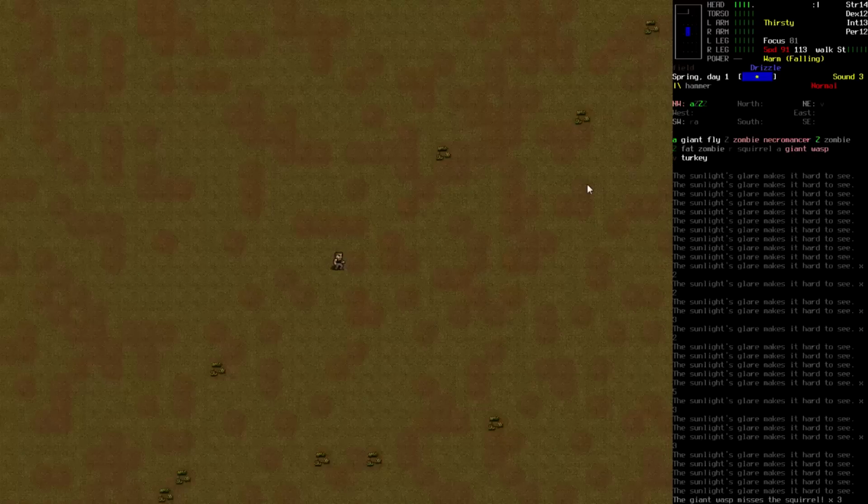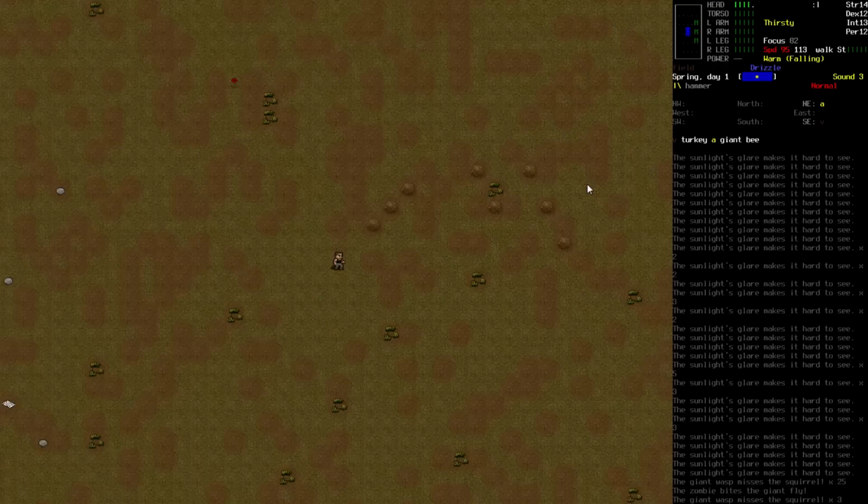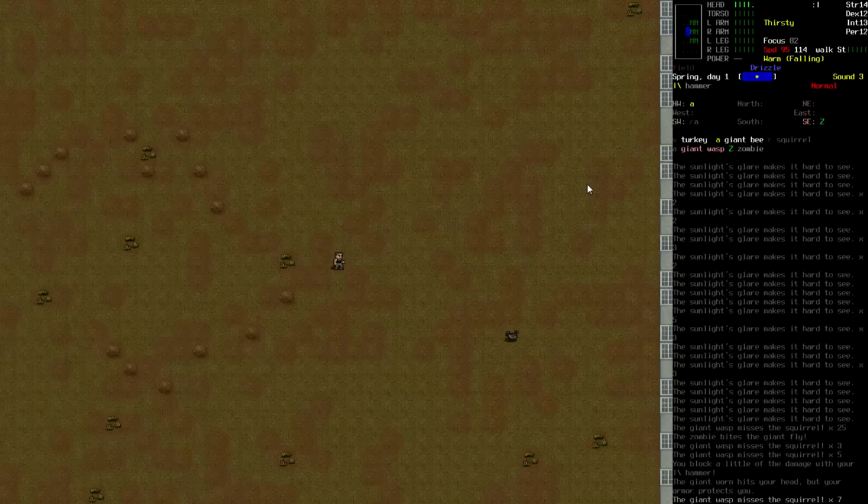Zombie necromancer, which buffs... Oh, no! Oh, crap! That's a worm. That's a giant worm. Oh, frickin', he attacked me. Oh, shit, he's faster than me. Giant worm is faster than me.